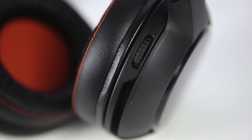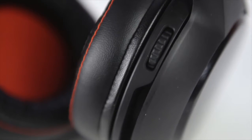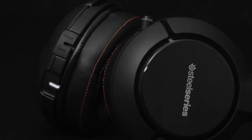If you're into your headsets being a little more complicated, the SteelSeries 800 gives you a lot of control. The headset is great as hell. We love it. But because of that breakout box and because of those options, it's sometimes better for someone who sits at a desk, even though the range is really good. So PC gamers, take note.